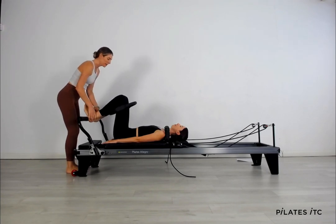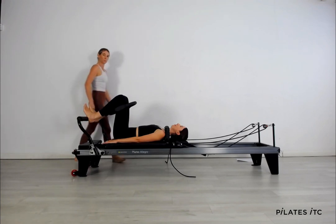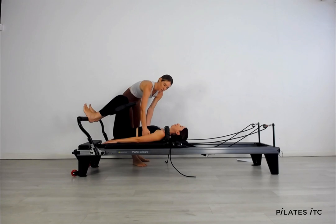Also, the best way to activate our respiratory system. We're using that lateral breathing. So we're breathing into the back of the ribs and out to the sides. Let's exhale imprint as well now.